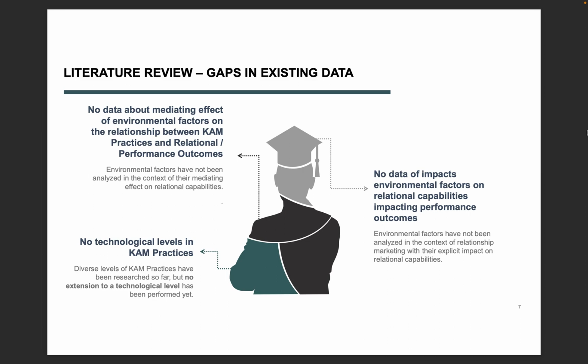Second topic is looking at the key account management practices that have been used as variables or higher order constructs. There are basically no technological levels considered. So we have diverse levels that have been researched, but no extension to a technology level or technological level has been performed yet. So this will be extended in my dissertation structural equation model. And the third topic is that there's no data on impacts of environmental factors on relational capabilities that are impacting performance outcomes.